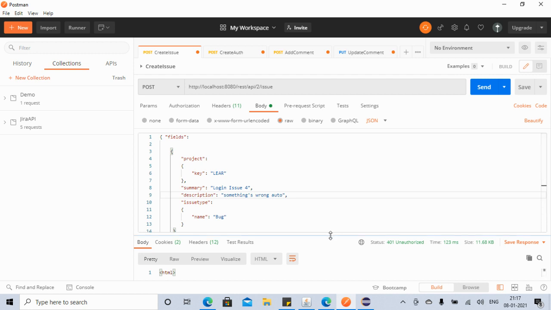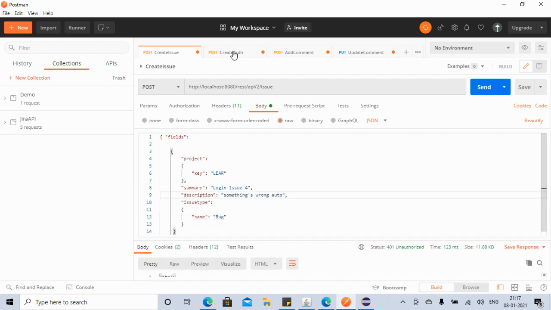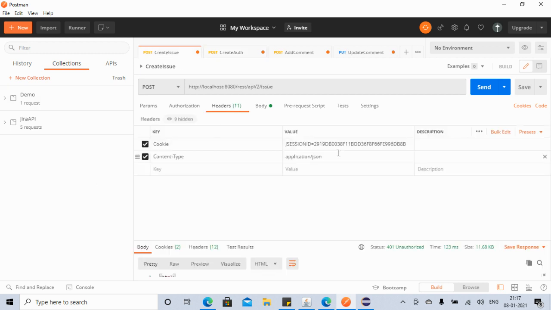So it says unauthorized. Okay, let's see why it is unauthorized. Let's run it again. So we got this session value here, and then we will provide it here, and then let's create the issue.